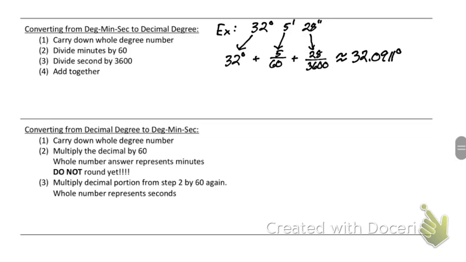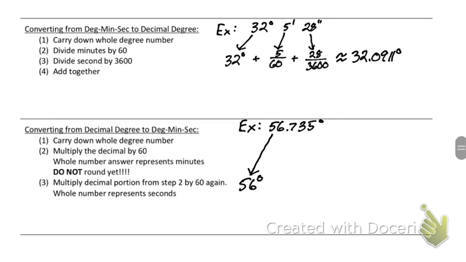All right, now what if I have to go the opposite direction? Here's going to be my example. We are going to do 56.735 degrees. First thing we're going to do is carry our 56 down. I'm going to carry it way down here. I shouldn't put degrees yet, I'm just going to put 56. Yeah, we can put degrees.